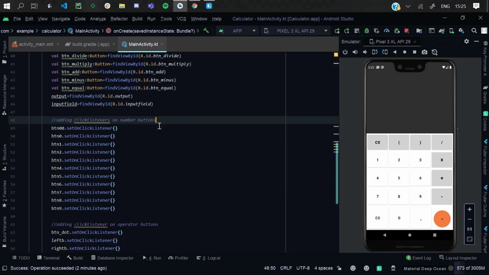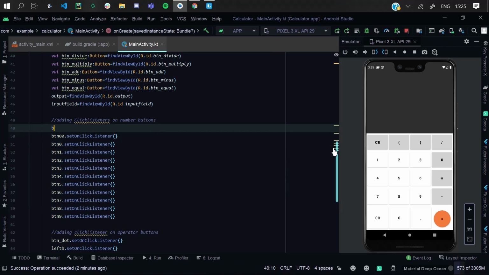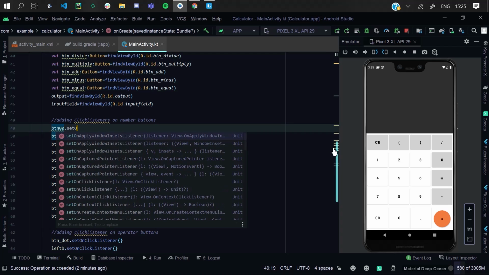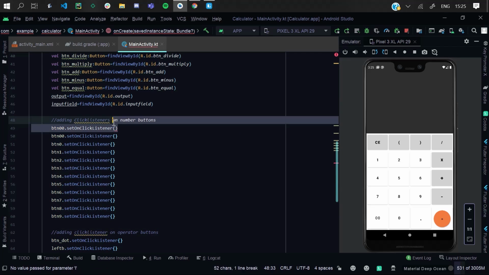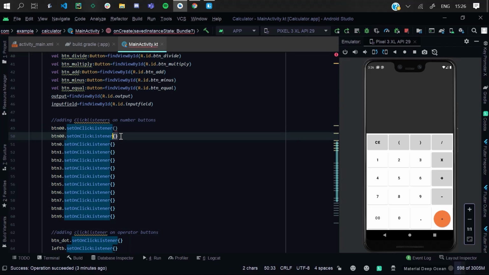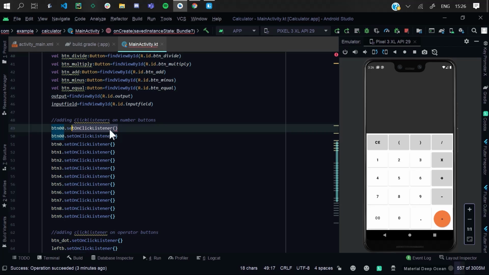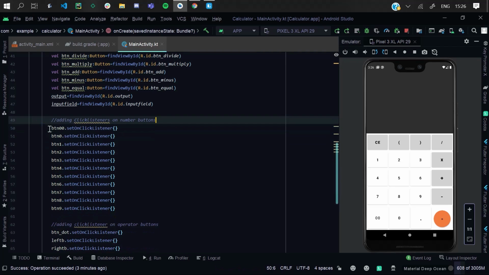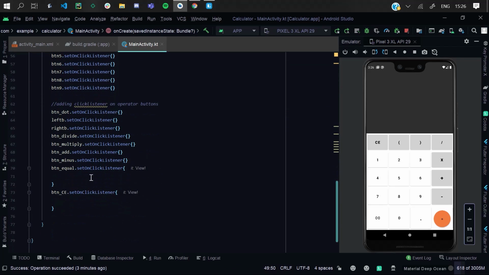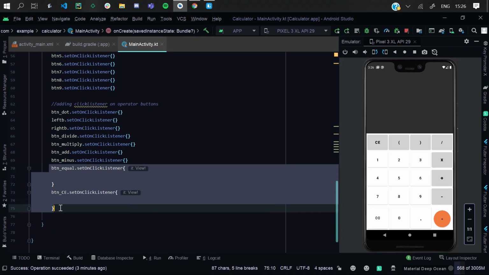If you are familiar with a bit of Android development, you will see that for a button, for example, let me redo it once again: button dot setOnClickListener, there is this function with parentheses, but we have changed it to curly braces. You will understand why. If you are doing this, then you have to do onClickListener, and this is the part where you do the coding, but we have modified it a bit, according to ourselves. You will understand why. And the equal to button and the CE button, the clear button, are something which are a bit segregated.